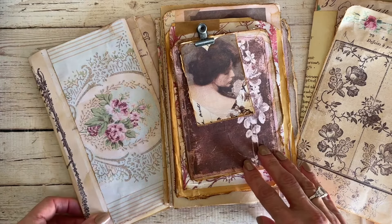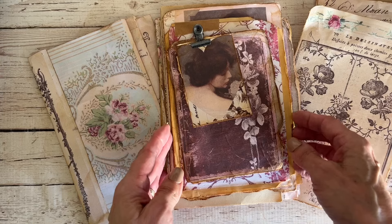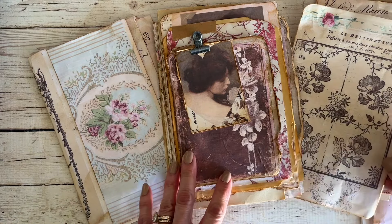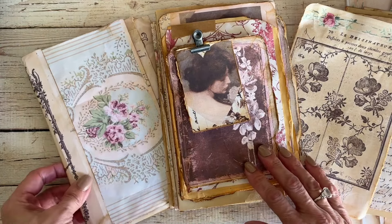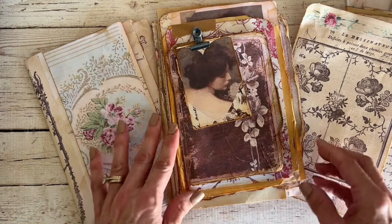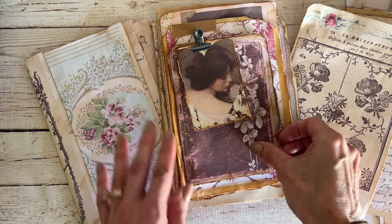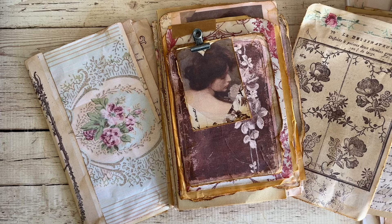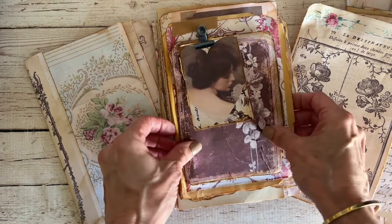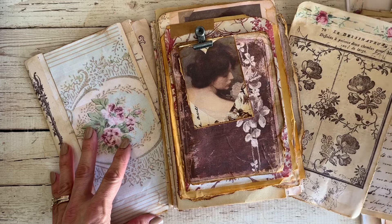I just appreciate you all so much. Today I am going to have a little crafty session with you and show you how things are coming along in this gorgeous journal I'm making with some of the papers from Amity Bloom — so many gorgeous papers to choose from, so do check her out. I was inspired by her latest journal, I believe it's called A Story Within Her. I will link her flip-through and tutorial of how she put together this no-sew style junk journal. This is my interpretation of it — I've used similar digitals and put my little spin on it. Without further ado, let's jump in.